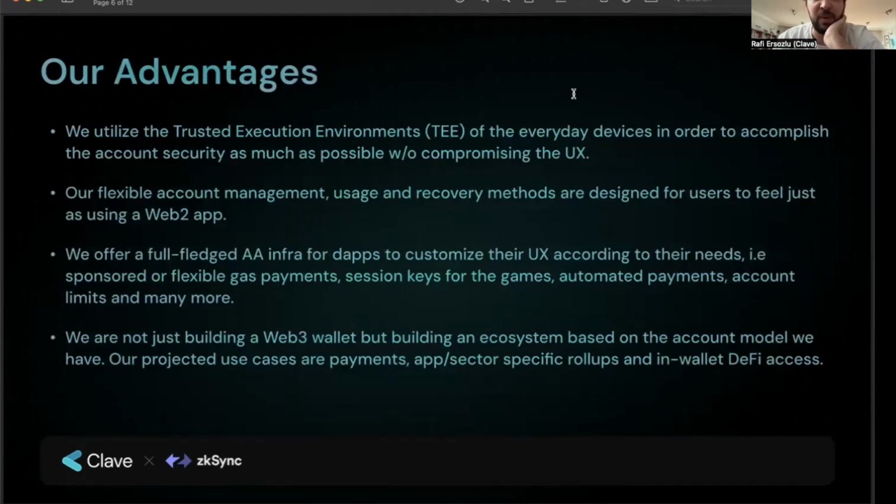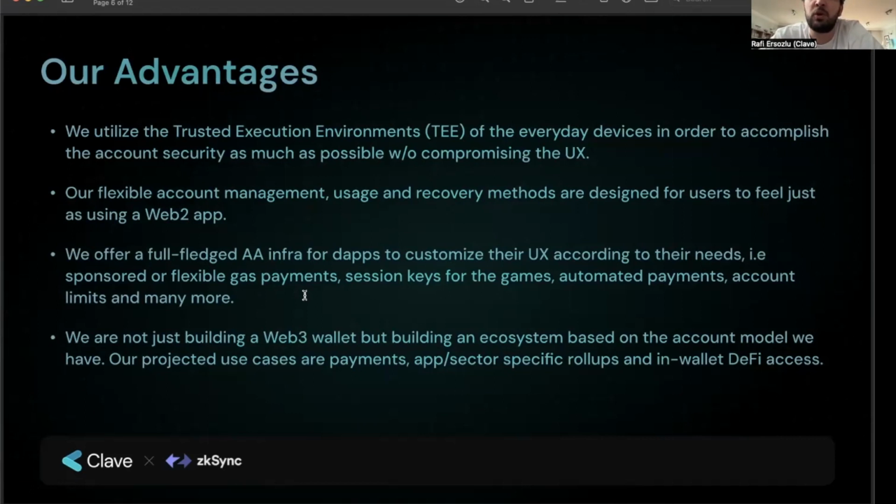Well, I think we have mentioned our advantages quite a lot, but let's talk about the fourth point, which is that we are not just building a Web3 wallet. We are trying to build a whole ecosystem that allows your applications to be used easily by a variety of Web2 users.